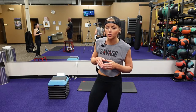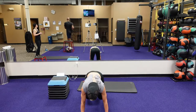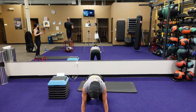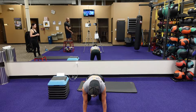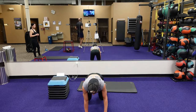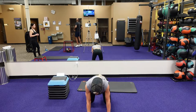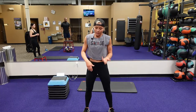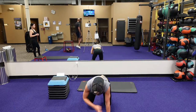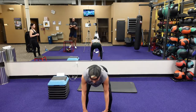Next is a bear alternate shoulder tap, followed by that jump squat. So you're in that bear position — bear position is your knees are bent a couple inches above the ground, hands are right underneath your shoulders. We're going to do an alternate shoulder touch, followed by jumping forward right to a vertical jump. You're jumping right back into that bear position, alternate shoulder tap, jumping forward right into that vertical jump. For your knees, you can step forward and go into air squat.